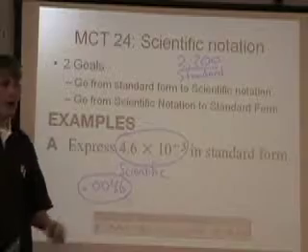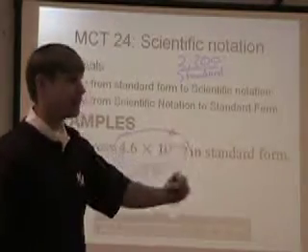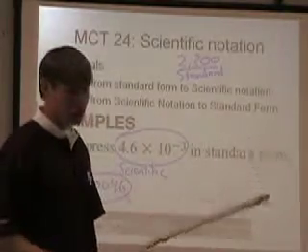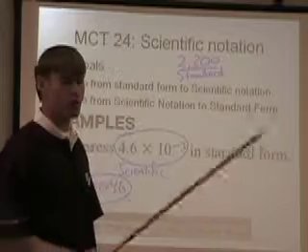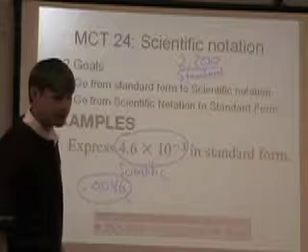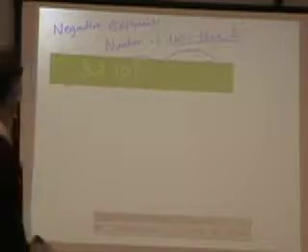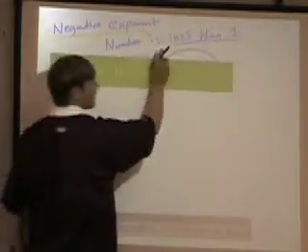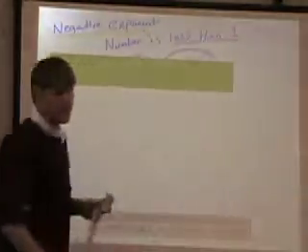Okay. Before the day's over, you should understand how to go from scientific notation to standard form, from standard form to scientific, and you should understand why we do that. You should also understand what a negative exponent and a positive exponent means. So, here I've got you a rule. If it's got a negative exponent, the standard answer, what it is in standard form, will be less than 1 every time.